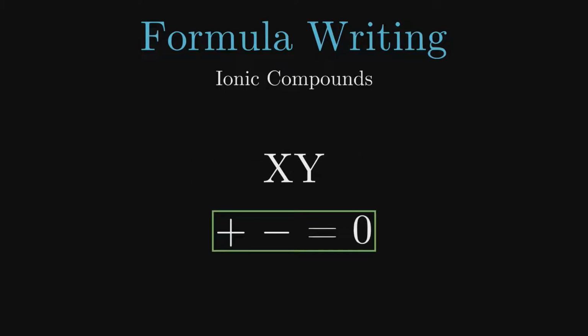I will dedicate a future video to writing formulas, but for now I'm assuming you have some knowledge of ionic formulas because that is what we need. In them, the positive ion, usually a metal, comes first, followed by the negative ion. Though the individual ions have charge, the final formula has no charge as positive and negative cancel out.